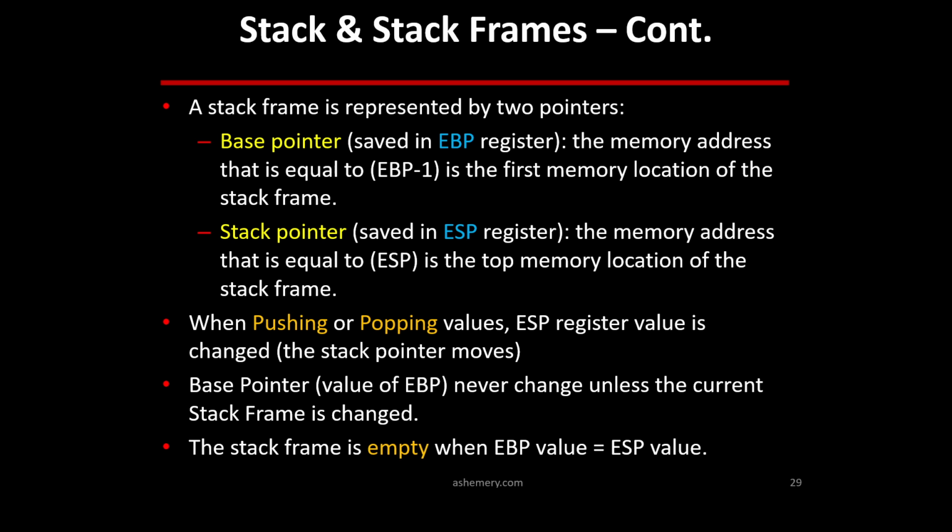So the register which will be changing depending on when you add a value, or push a value to the stack, or when you remove a value from the stack by pop, is actually the ESP pointer. The base pointer, which is EBP, never changes unless the current stack frame is changed. Keep that in mind. Again, the base pointer will never change unless the current stack frame is changed. So if the current frame, which is active, gets changed, that's when EBP will change.